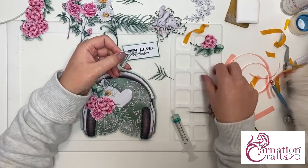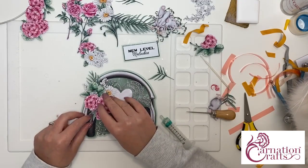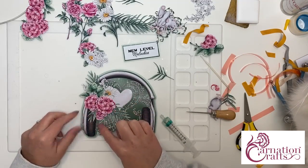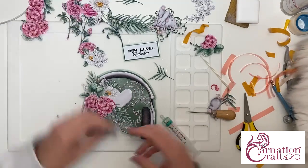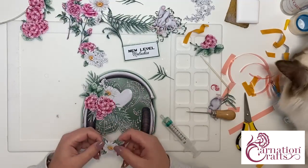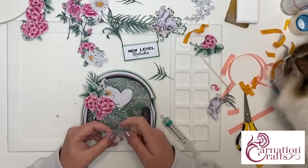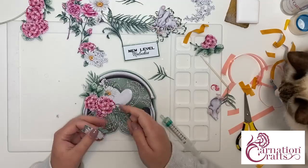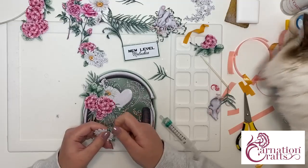Let's just pop that in and then tuck. So again, you're breaking up that pink with a little bit of green and it instantly looks more realistic. Very, very pretty design. I think I'm going to use another daisy, just like so, and twist and tuck. Don't eat that, darling. And just twist and tuck as well.